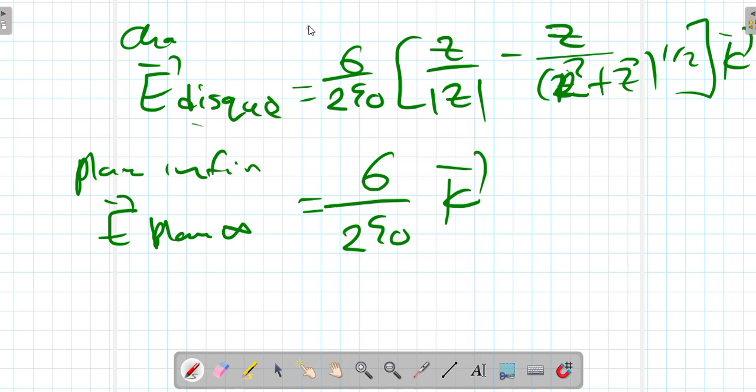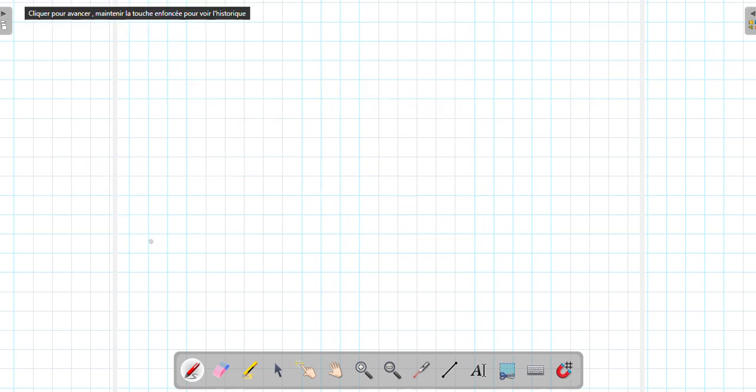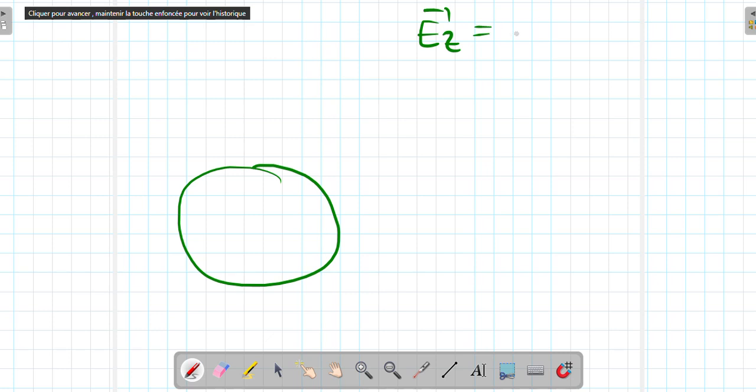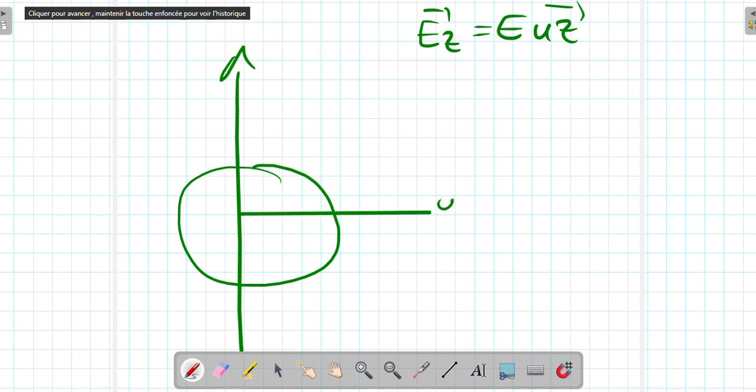So I've recorded both of these videos. So we have a disk. What we do is, and we've established from symmetry, that E is in the direction of Z, so it's on this axis. Okay, and this is the disk. To be a bit fast, this is the Z axis, this is the Y axis, and this is maybe the X axis.